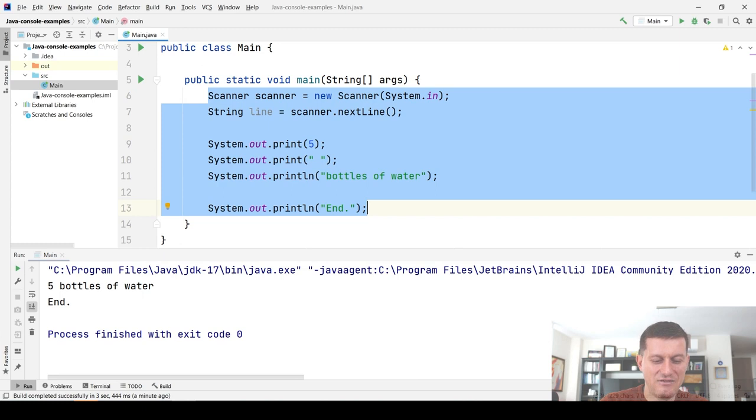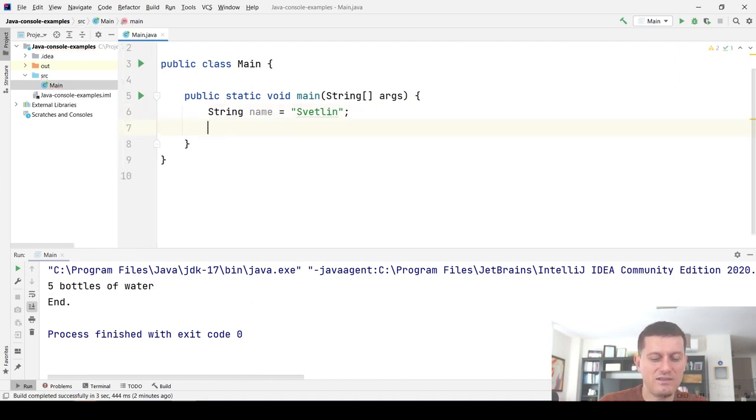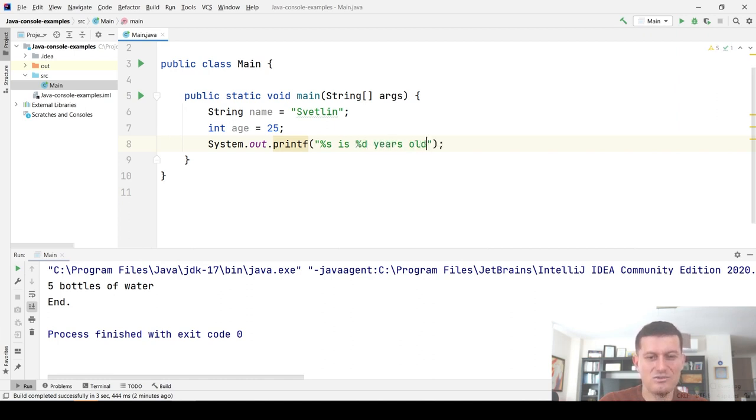I'll show you something like this. We have String name equals Svetlin, for example, and int age equals 25, for example, and I print, but not with ln, with f: percent s is percent d years old, and that's all.